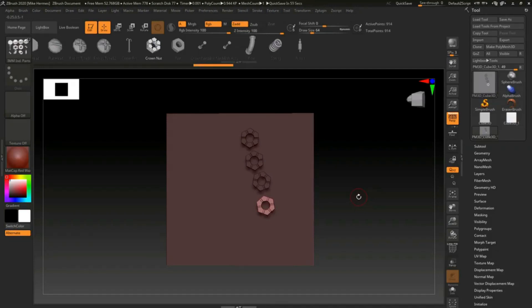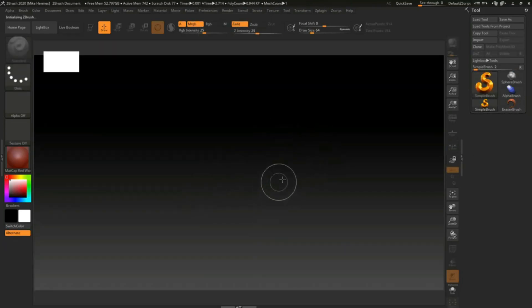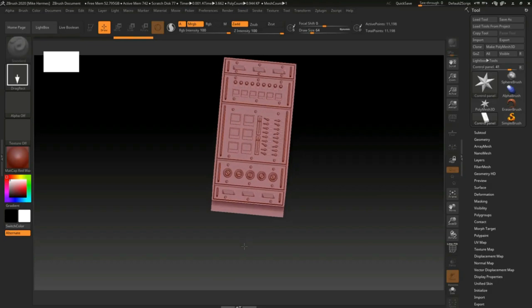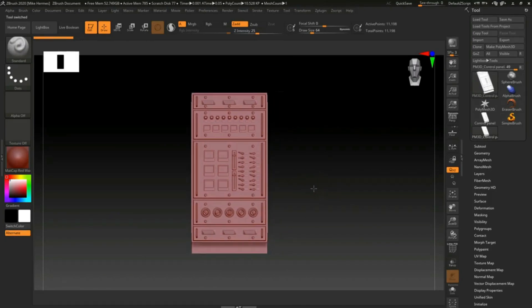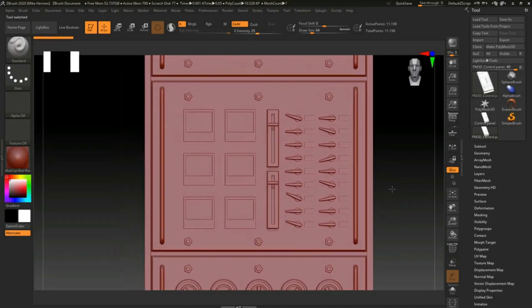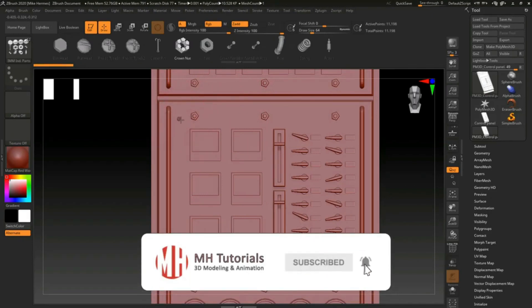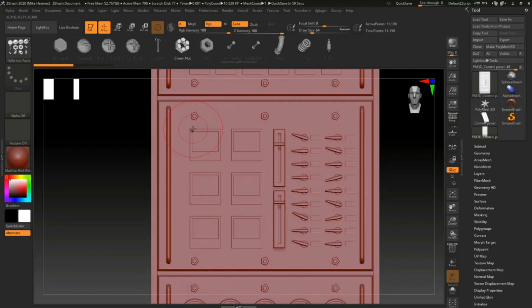So that's a little trick. You can apply this to other objects as well. I'll give you an example — I'll open up a control panel that I've been working on, pull that out, hold shift to snap, edit, make polymesh 3D. So let's say you want to add a few here. Suddenly you have the restriction that things must be in line and the same size. So we're going to go in here — B, I, Industrial Parts, this guy — and start dragging, then touch control. Way too big! The size depends on the brush size, so we're going to push the brush size down quite a bit, and let's give it a try.